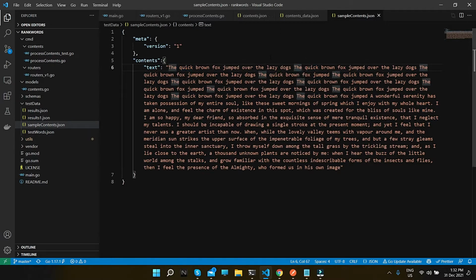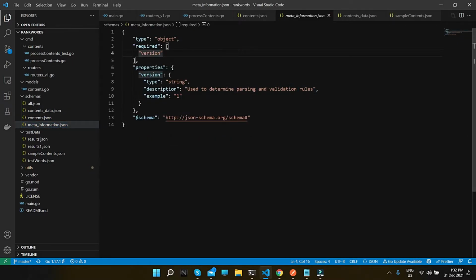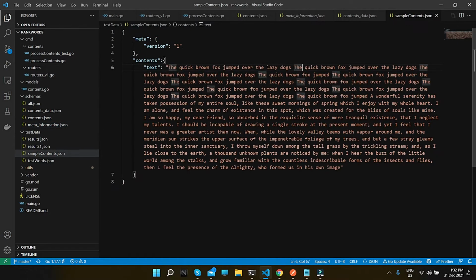Okay, so this is the contents that we are using under the schemas folder. Everything is here, guys, the definition of our JSON schema. In our header we require a meta, and of course the contents. The meta is quite standard, guys. For example, this meta version here, we require a version. In this structure, the header requires a meta and the version.